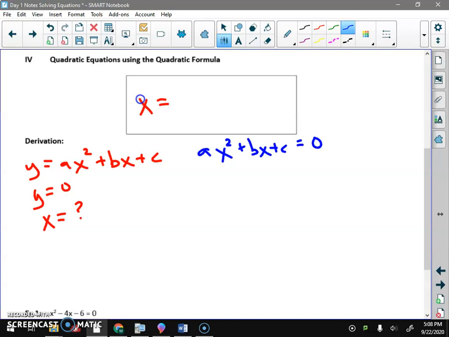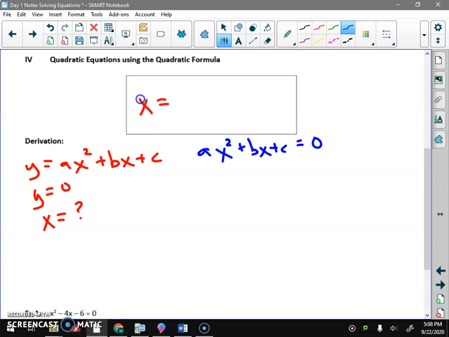Factoring works sometimes, completing the square works sometimes. The quadratic formula always works. But how do we go about doing it? I'll give you a hint. We're first going to complete the square. We're going to group the ax squared and the bx, and pull the c out. But ax squared and bx don't work as well for completing the square, because when you halve it and square it, it's going to get messy.